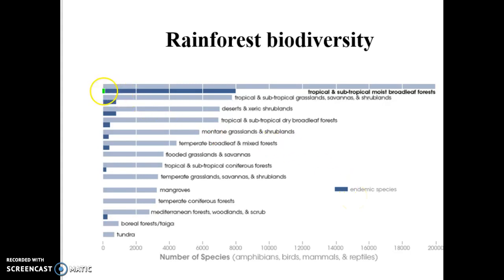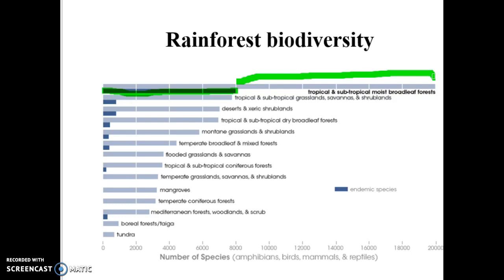So this dark blue line here that I'm highlighting with green now, that's the rough biodiversity of amphibians, birds, mammals, and reptiles in the rainforest. That's the only place they're found. So you're looking at about 8,000 species. But then we have all these other species up here, another 13,000 species that also live in the rainforest.